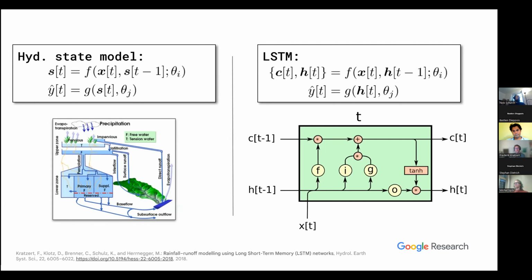The big difference, though, is that hydrology models can only model processes that we, as the model developers, hard code into the model code, while the LSTM is able to learn any process that is important for the problem and that can be extracted from the data, right? It cannot learn anything that is not in the data, but anything that is in the data and that is important for the problem, the LSTM is able to learn it, right?